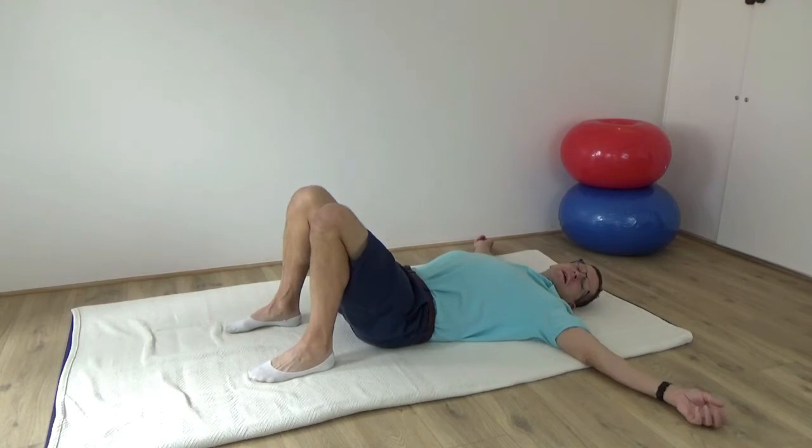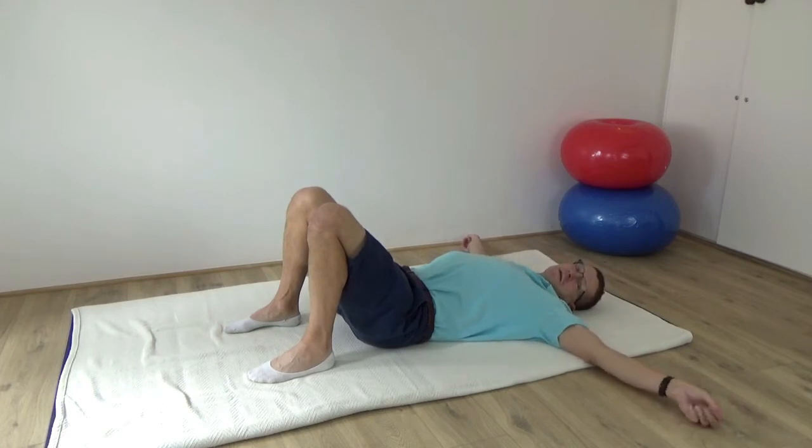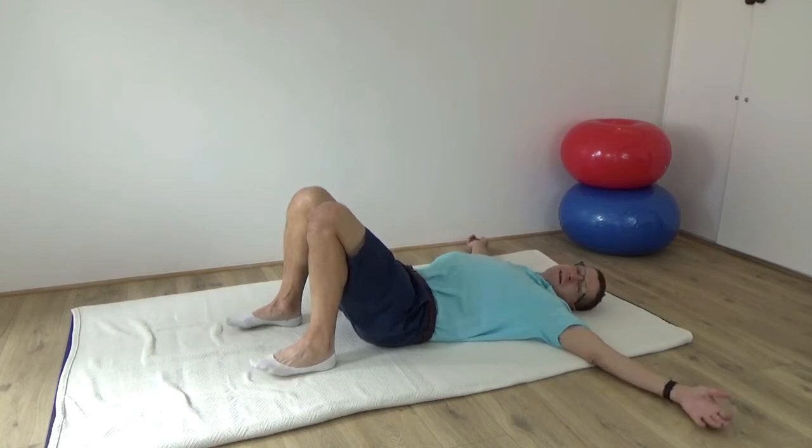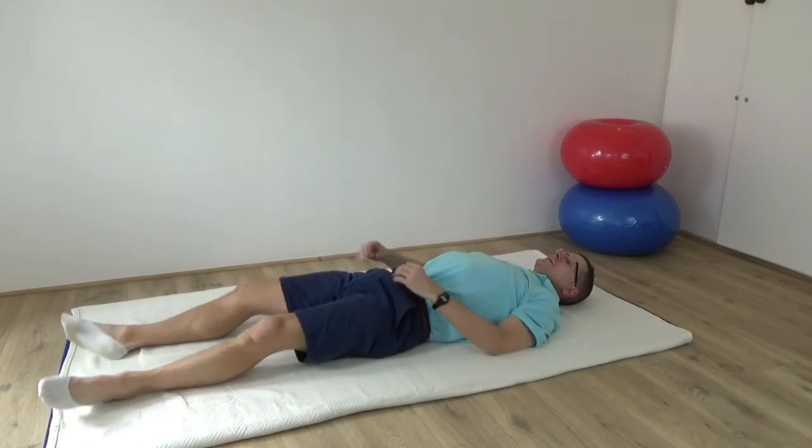And then once you've done that, keep the pelvis down, and then just roll your fists downwards and upwards, and see whether that movement has changed at all as a result of doing that variation. Maybe it has, maybe it hasn't. Please take a rest.